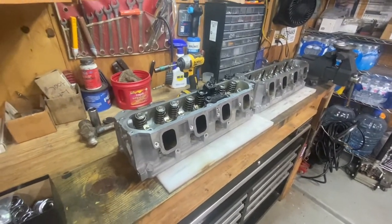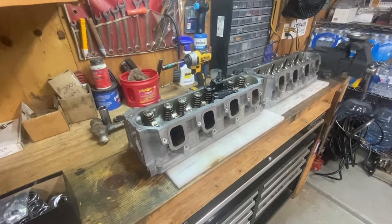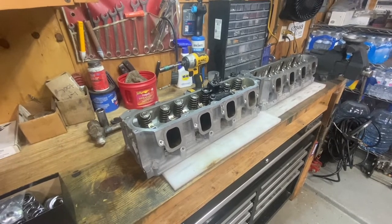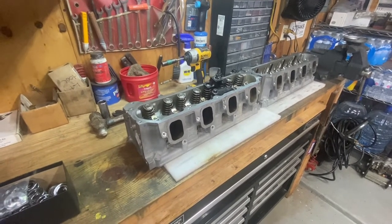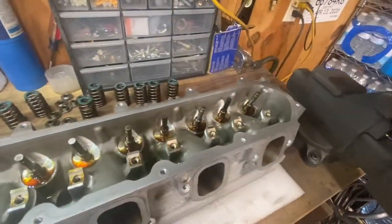If y'all been following along, it's getting a T56 manual, which we're not gonna be doing, but it's getting a big cam, and I think long tube headers, LT4 blower, stuff like that. So it's gonna be a pretty cool build. So I've already got the stock springs on this side knocked off.